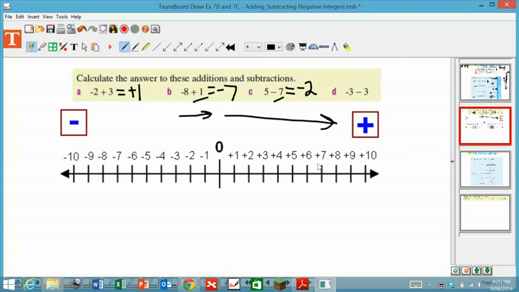Here we're starting at -3 and we're going to drop 3. So we're going -3 from there. So 1, 2, 3. We're going towards the negative. So we end up at -6. Sorry, get rid of that stuff. And we end up at -6. So we start at -3, the temperature's at -3, drops another 3 degrees, we're at -6.